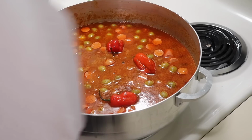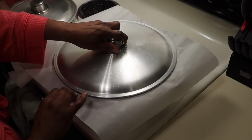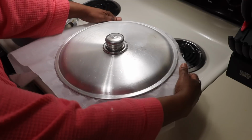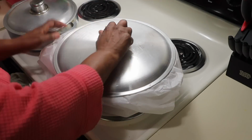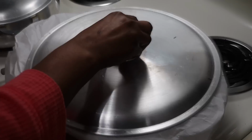What I'm gonna do here, I'm gonna use a parchment paper to cover my pot because I don't want extra water to get into my rice because I don't like mushy rice. I like my rice to be cooked but not too mushy. Back home we call it poto poto. I don't want my rice to be poto poto. So you're gonna use some parchment paper and just cover your rice so that extra water from the sweat would not go into the pot, because that's like adding half a cup or quarter cup or a couple of tablespoons of water extra.